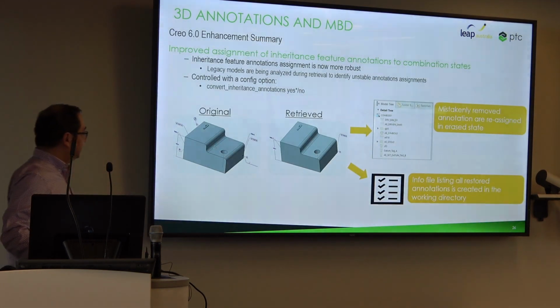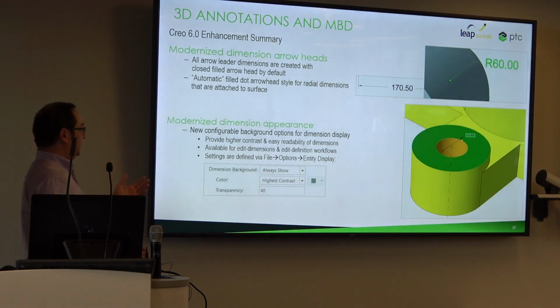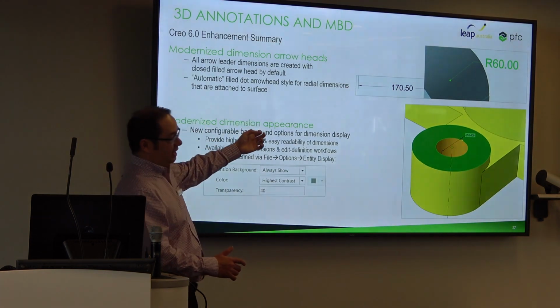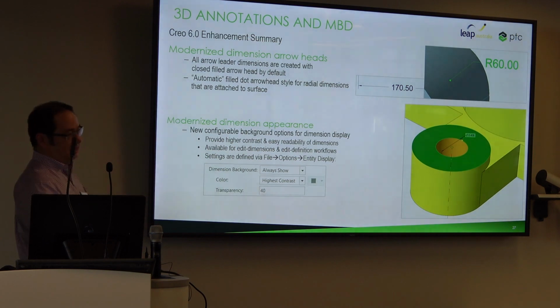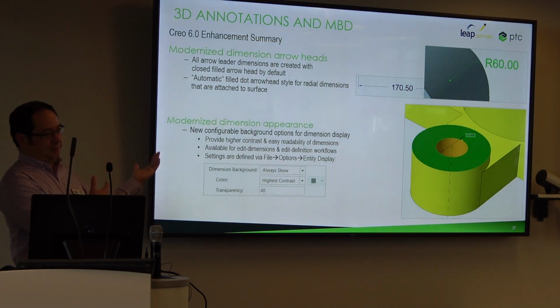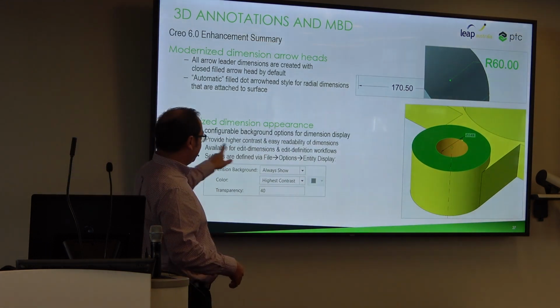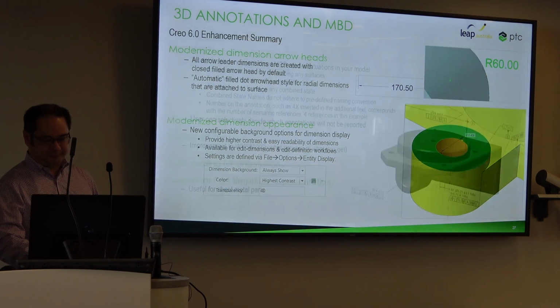Sorry, that was this slide. And other little things, some default settings. Actually, this was on 2D as well. Things like arrowheads are filled by default. Your surface dots are filled by default. But if you've got your DTL file sorted out, you're probably doing that anyway, right? And again, the dimension background that I talked about before. I'll point that out in the demonstration.